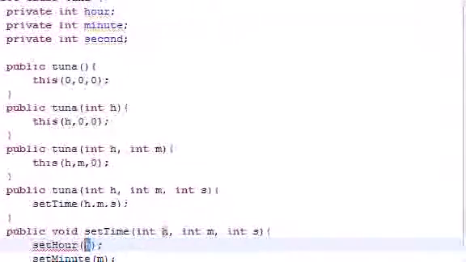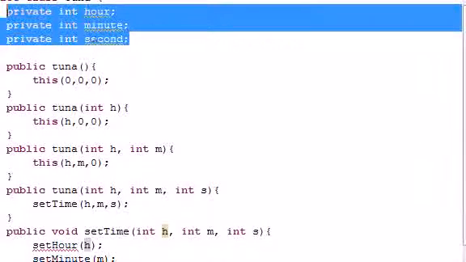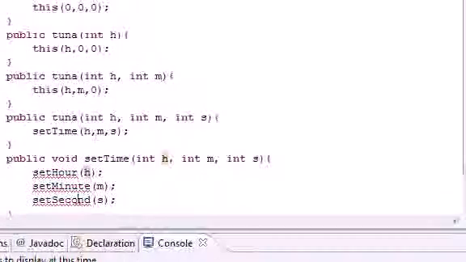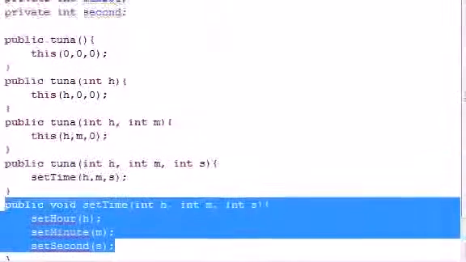And down here, as I said last time, we don't want any other class to have access to this information right here. So that's why we need to build separate set and get methods for hour, minute, and second. But anyways, that was supposed to be for next tutorial. That was just a little jump ahead.